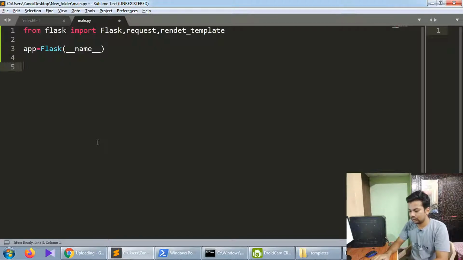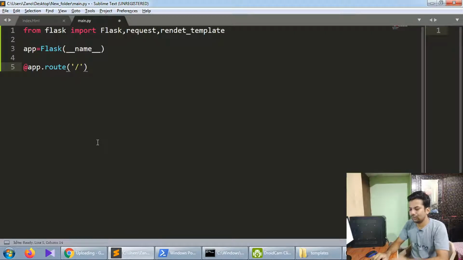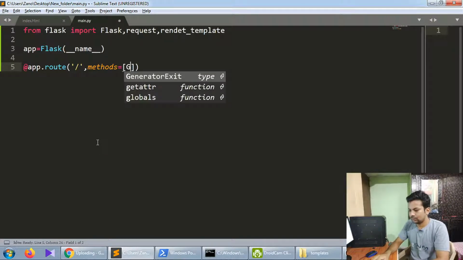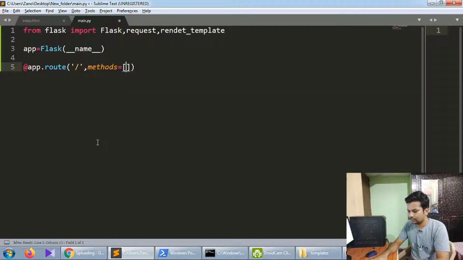Now let's make a route for this, app.route, for the basic page. Methods equals to GET, POST.